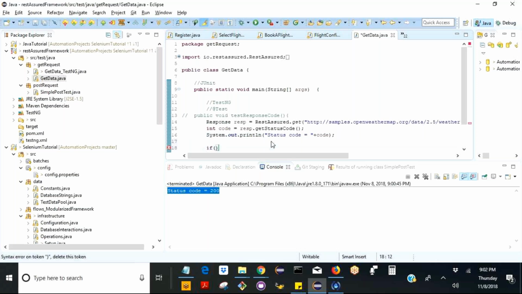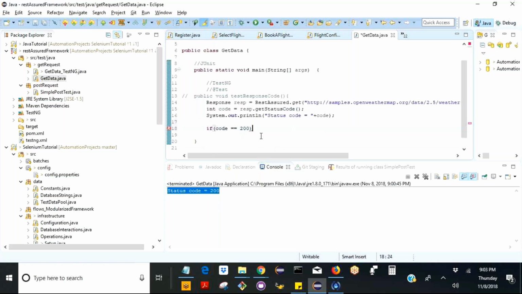Expected is code. If it equals, okay, my code is 200, then you pass. So simple. This is what you have to do.